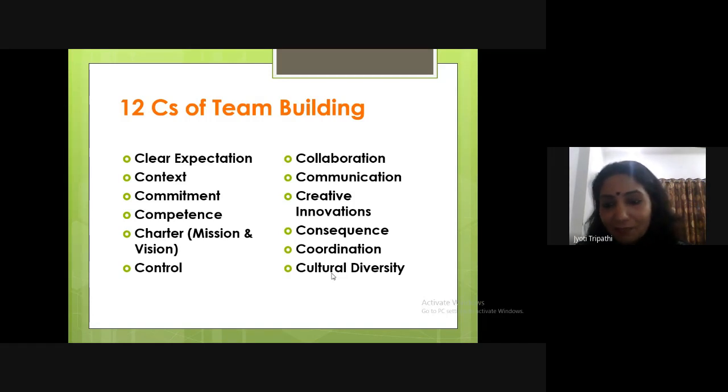Creativity doesn't mean what we achieve at the last. Creativity means being creative and finding something new in whatever we are doing. So whatever is the process, whatever are the sources or the kind of people around us, let's try to find out something new, and that means being creative. So it is good for the team if the team members are creative and innovative. Consequences, yes, think of consequences, keep them in mind, and still at the same time be process oriented. Coordination we have discussed, and cultural diversity we have also discussed. Please, ma'am, go ahead.